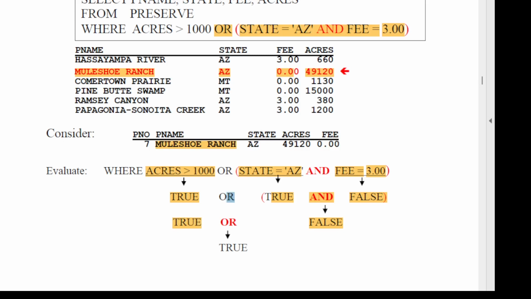Take this OR, bring it down. And now my logical condition is simplified to a true OR false. Now, according to the truth tables, an OR condition is true if one or the other or both conditions is true. And one of these is true, so the final result is true. And that is how the mule shoe ranch row is selected to appear in the result.